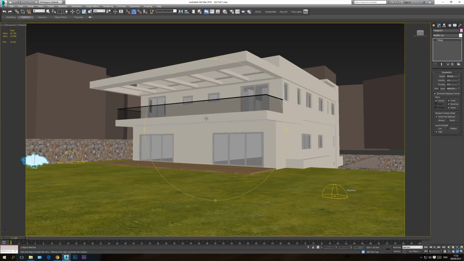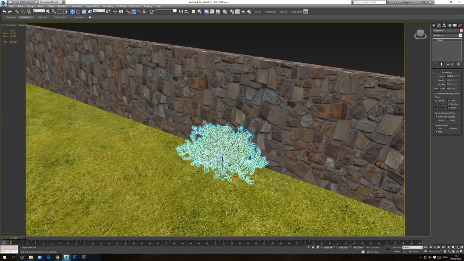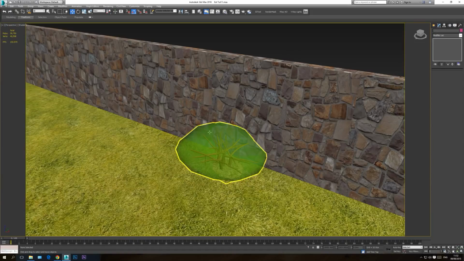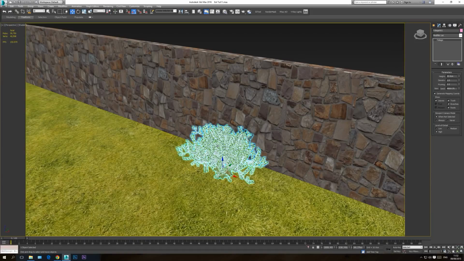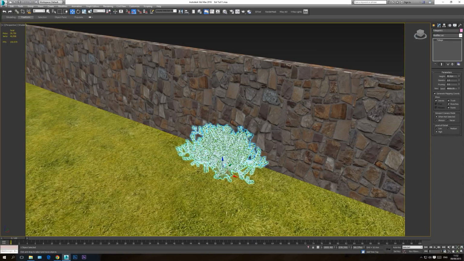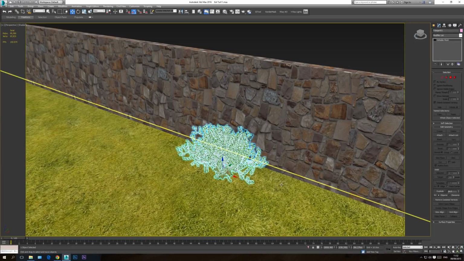But the texture of this bush is not correct. First of all, it's not in V-Ray, and second of all, the texture is horrible. So if I deselect it, you can see it becomes something strange, and that's because the level of details becomes smaller when I deselect it. So first of all, I'm going to take this bush and convert it to editable mesh.